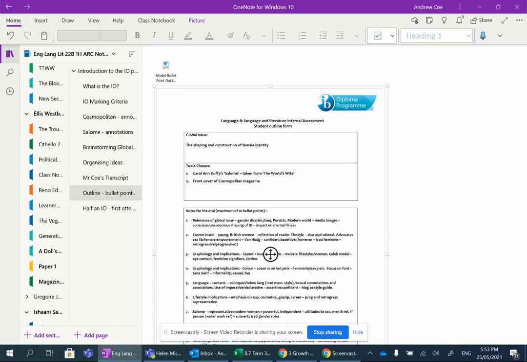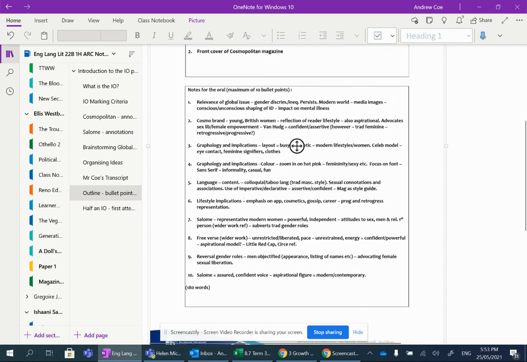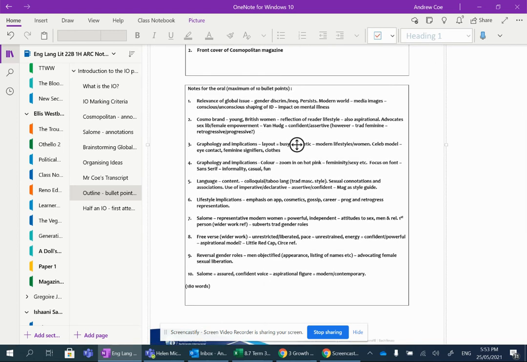And you're allowed to have 10 bullet points. And those bullet points are allowed to add up to around about 250 words. I wouldn't say any more than that. They're not intended to be a script. They're not meant to be. You're not allowed to have full sentences, and it's certainly not to be read from. It's a bullet point plan that you will use to keep you on track, to jog your memory, to make sure you're covering all the points that you want to cover.